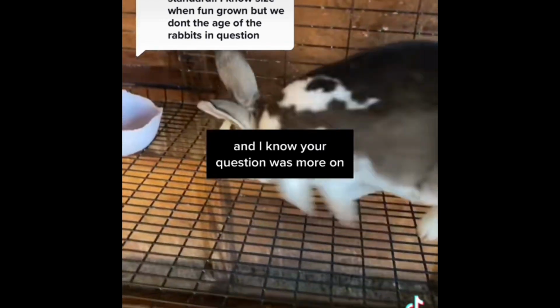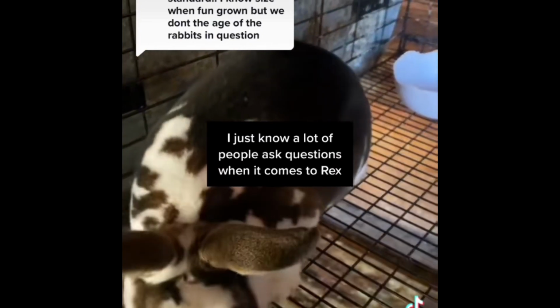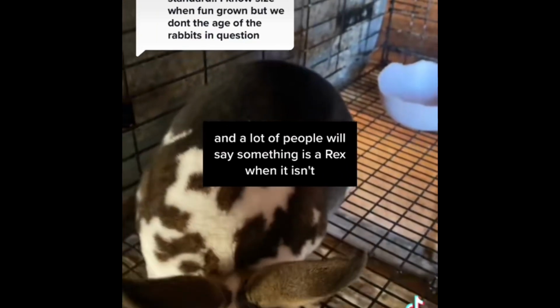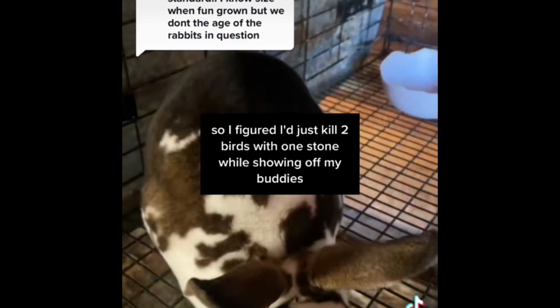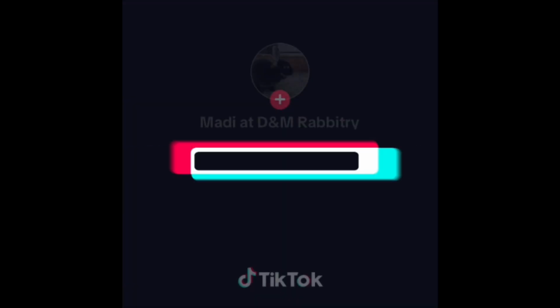And I know your question was more on how you can tell something's mini or standard. I just know a lot of people ask questions when it comes to Rex, and a lot of people will say something is a Rex when it isn't. So I figured I'd just kill two birds with one stone while showing off my buddies.